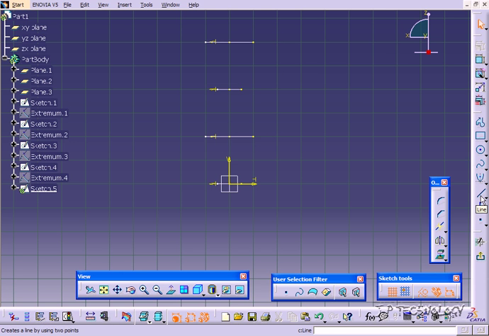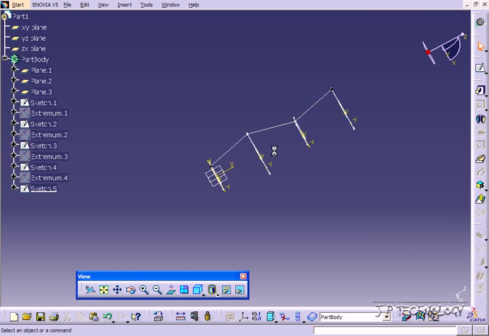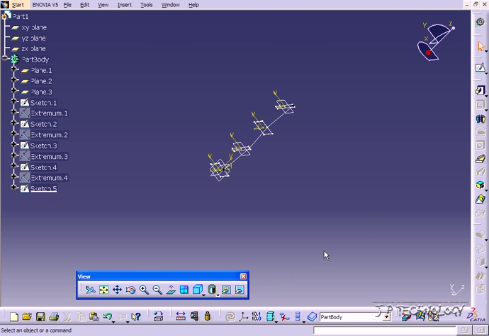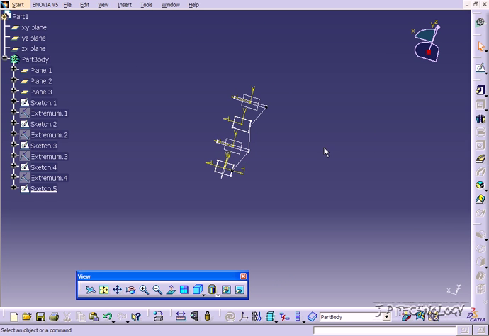So first let's click the line tool and put some lines in there and connect these guys. And let's go back. This is just a basic one that we're going to be able to put together nice and quick just to give you a feel.